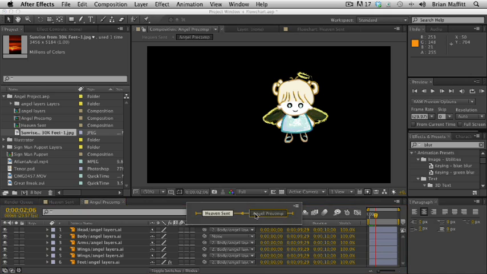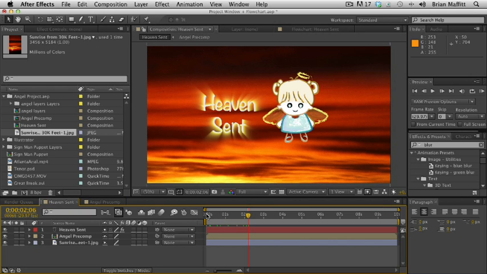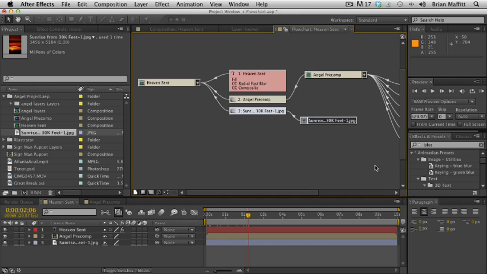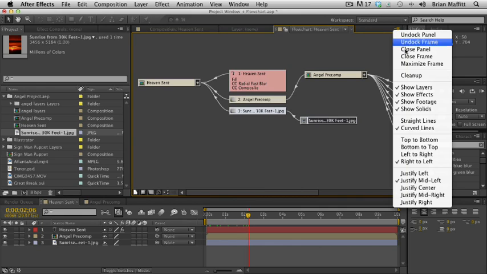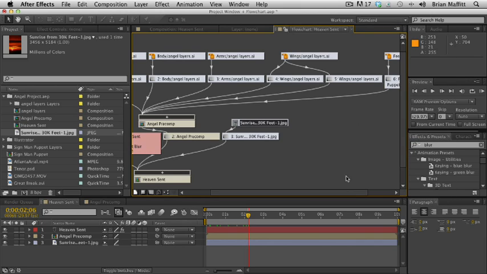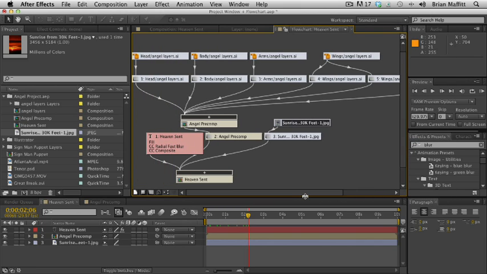Especially useful if you forgot to name your compositions and you end up with a bunch of elements called Comp 1, Comp 2, etc. The flowchart views are primarily there for visual reference. Unlike some other compositing environments, the flowchart view in After Effects is not designed to let you apply effects or direct the flow of nodes or anything like that. It's there as a visual aid so you can help visualize your project, navigate your project, and basically keep things under control.